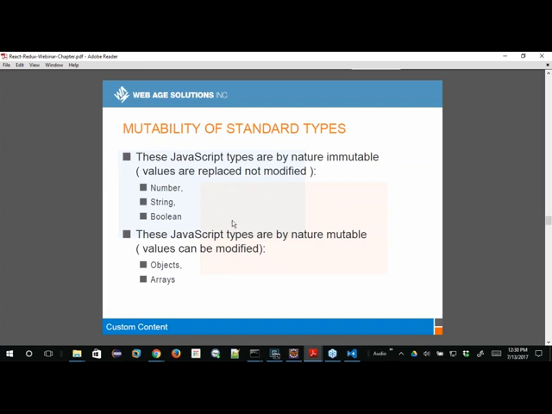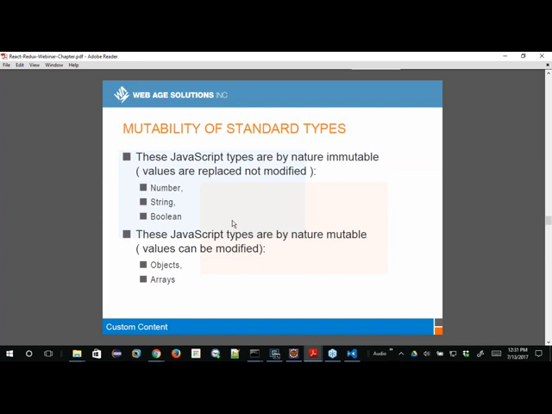Now, when I said that this is not something that comes for free, it means that you need to create code in your reducer that treats the objects as immutable. One thing that helps is that there are certain JavaScript types that are immutable: the number type, the string type, the Boolean type. Whenever you modify one of those, you're actually reassigning a value to the variable. Even though it might look like you're changing the existing one, you're actually creating a new piece of data in memory. So those are naturally immutable.